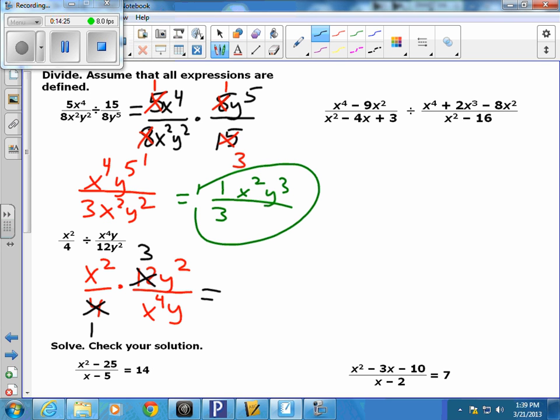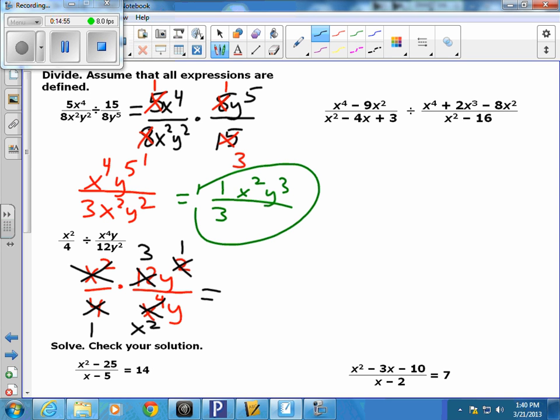If you want to try doing some cross simplifying with your x's in this one, you can. So if you look at this, we can cross simplify with x squared and x to the 4th. X squared divided by x to the 4th, we take 4 minus 2, we'd have x squared on the bottom. Okay, it gets a little messy when you do this, but it still works. Y squared over y, subtract, we'll end up with y to the 1st. So I like maybe just crossing out the exponent instead.